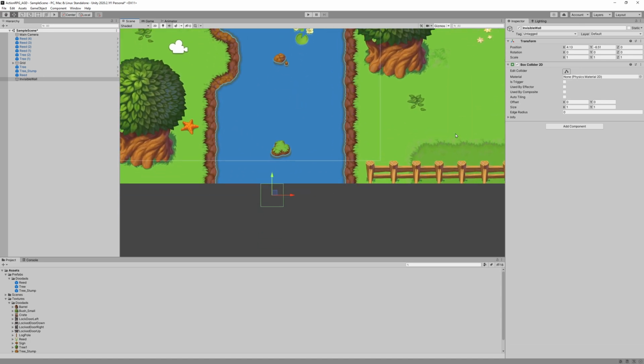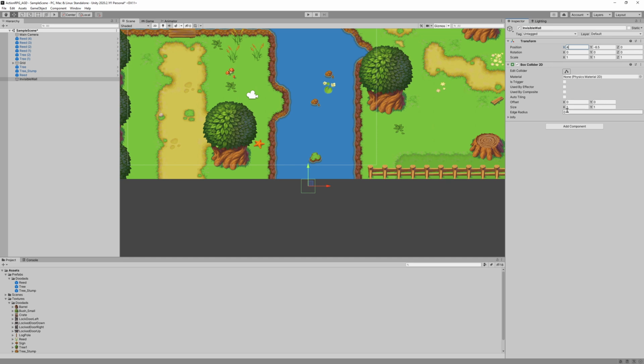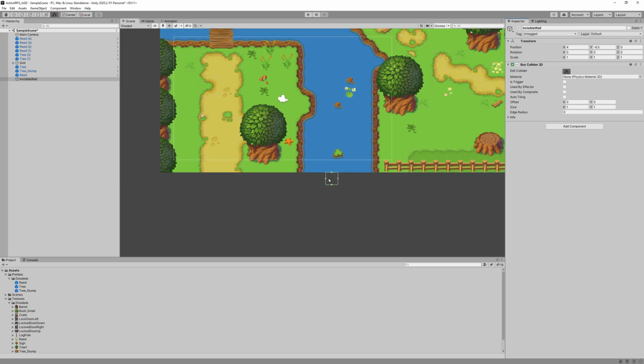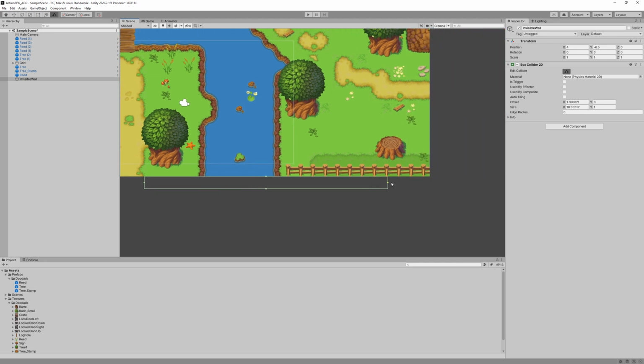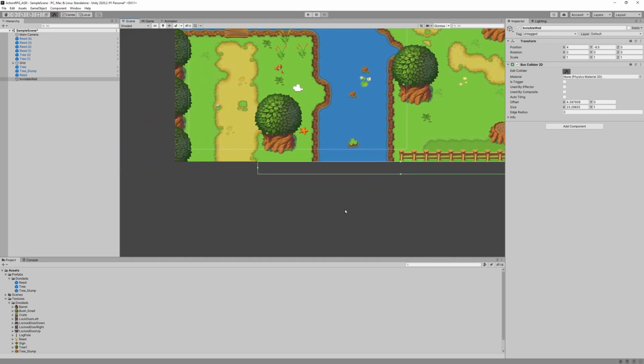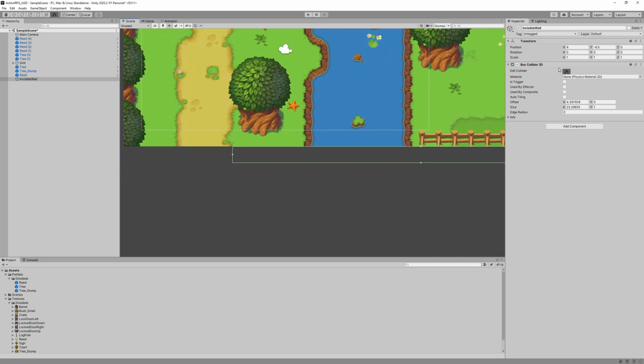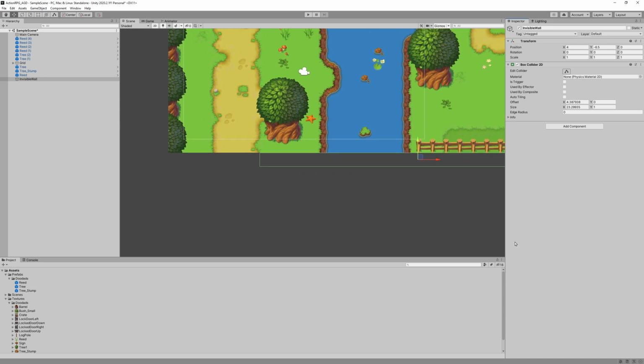And then knowing that this box is a size 1, I probably can set this to like -0.65, and this X value doesn't really matter. And I can edit this box collider to be as big as I would need it. So something like this to keep the player contained.